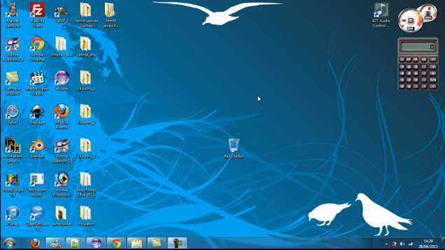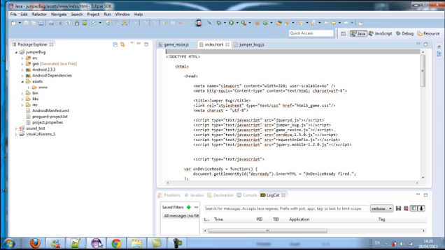I just wanted to do a quick tutorial to show you how to change some of the colours in Eclipse. If you don't know what Eclipse is, it's basically an IDE, a development environment in which you can view your HTML, debug your JavaScript and other programming languages. In particular, Java actually is one of the bigger ones you use it for.